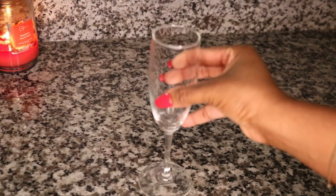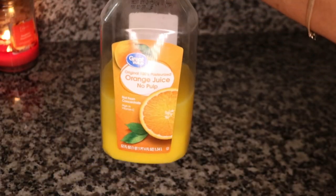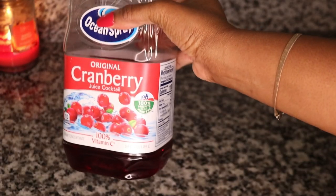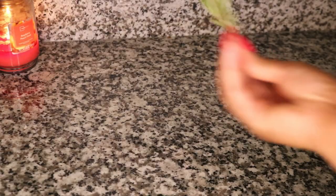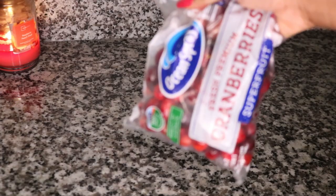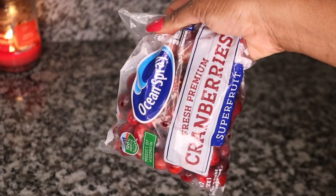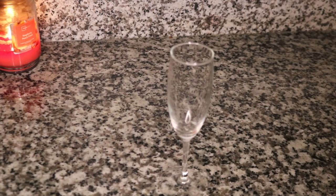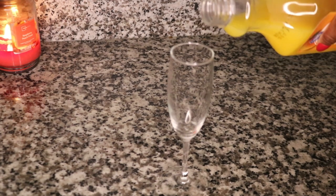For a bonus, we're going to make a mimosa using all the ingredients that we already have present. All you need is a glass, your orange juice, your wine, your cranberry juice, your rosemary, a slice of lime, your cranberries, all the things we've been using, right? So mind you, this is a small glass, so you have to be mindful of how much you're pouring. So we're just going to go in with a little orange juice.